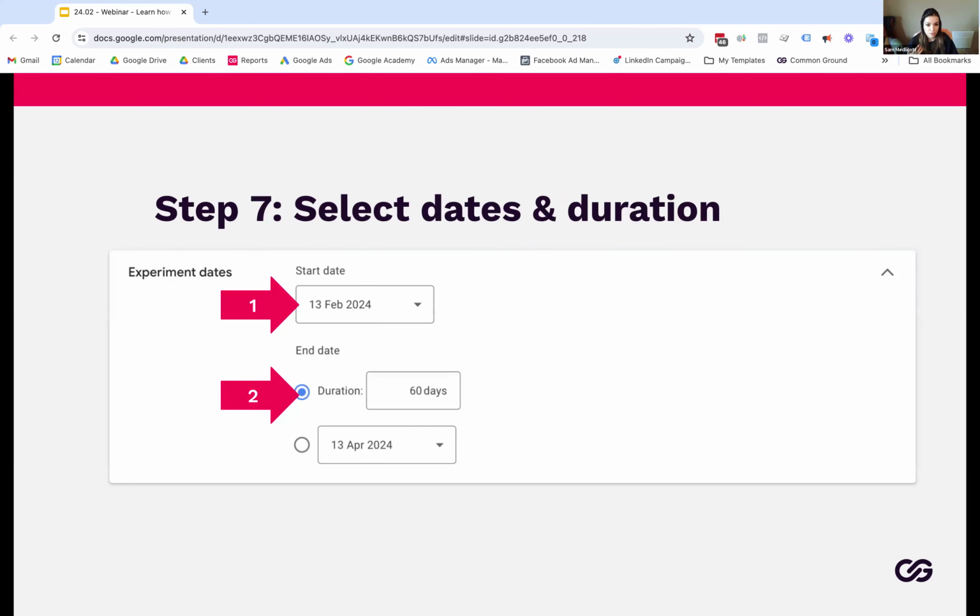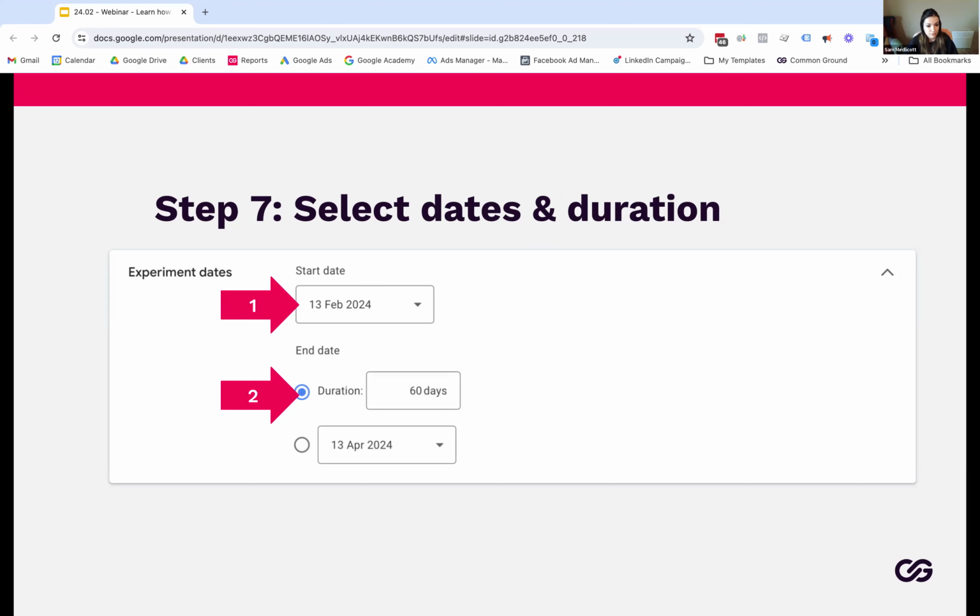So with this, you select the dates. You used to be able to set the date. So if I want to set up an experiment today, I used to be able to let it start running from today. That's not the case now. It will then start the next day. So you can't set up an experiment today and have it run today. There is a pushback now, and then you can set the duration up.